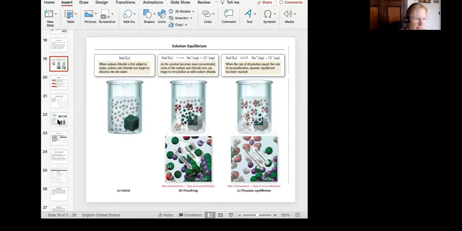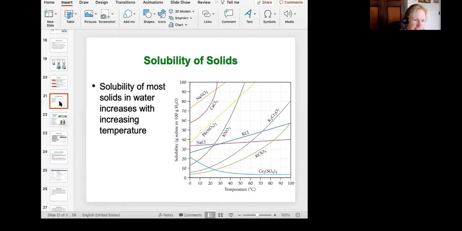Okay, so if we go back to the slides here, this is a solubility curve. And these are really interesting from a couple of standpoints because they show some trends here. And this is a solubility curve for solids. Right, so ionic solids in particular, so we're dealing in aqueous chemistry here. And what you see on the y-axis is the solubility. So how many grams of that solute can I get in a fixed amount of water? In this case, it's 100 grams of water. And then on this side is temperature.